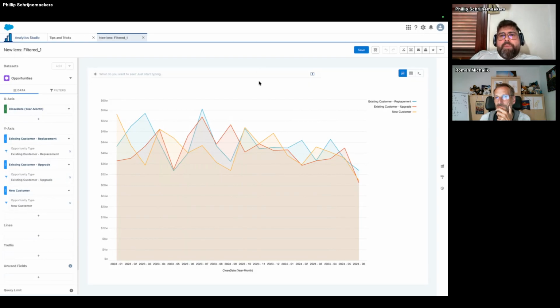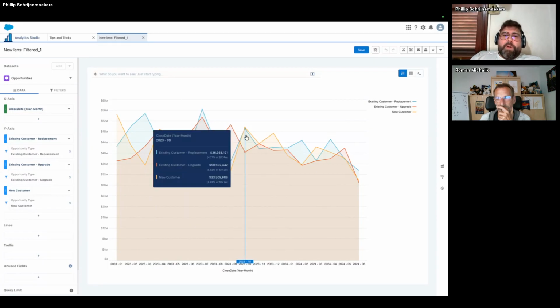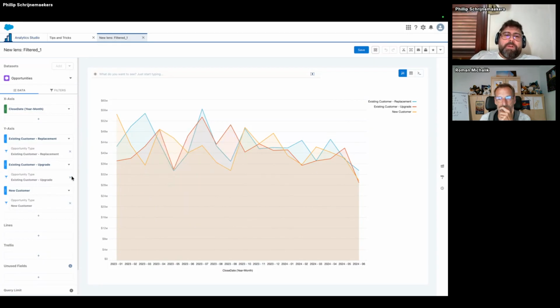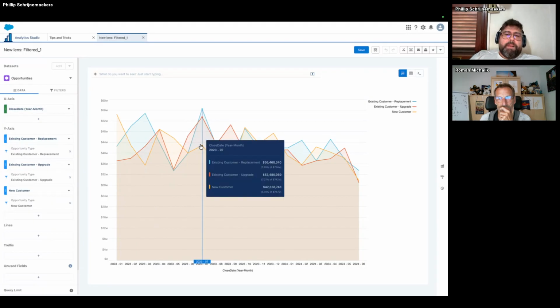But suppose that we have, I don't know, 30 or more values in our categories. We will have to create a filter for each one of those categories to display 30 different lines manually. So it's more useful if you have few metrics that you want to display.